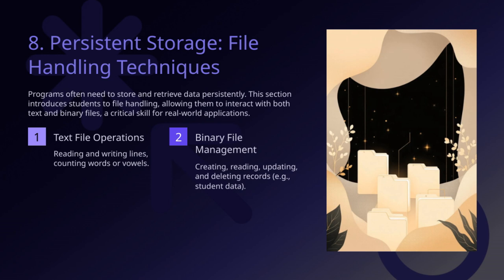Moving on to binary file management, this involves reading and writing data in a format that's not human-readable, but is efficient for computers. It's especially useful when dealing with complex data structures or large amounts of data, as it allows faster access and saves space. Next, we have text file operations, which include tasks like reading and writing lines, or even counting words or vowels within a file. These are common tasks that help us manipulate and analyze text data easily.